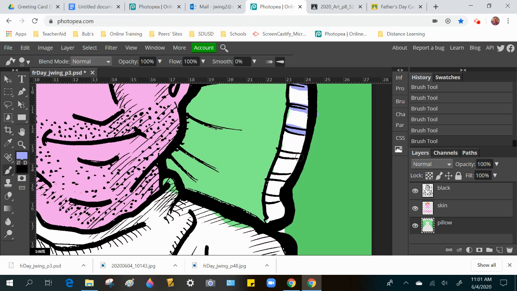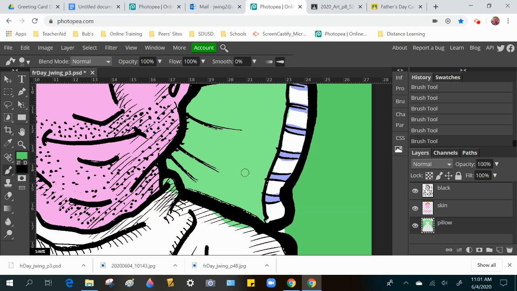Notice how it's getting kind of sloppy in here. See how there's a little purple right there? To fix it, I'm going to select the eyedropper tool, but notice how the eyedropper tool has an eye. So with the brush selected, if I tap the letter I and click here, it's going to change this color to green. Tap the B, and then I can paint right over that.